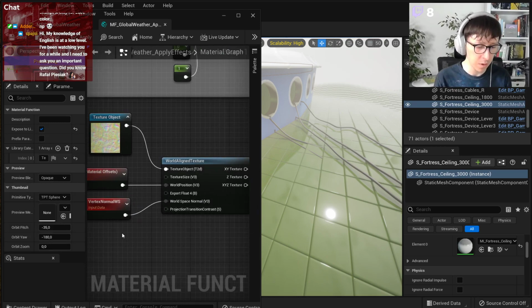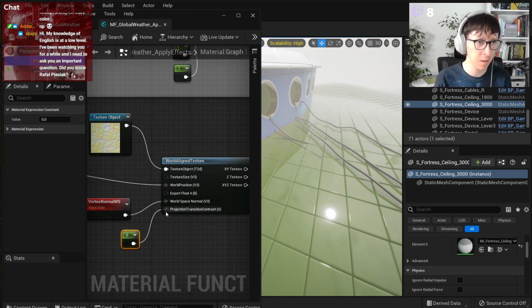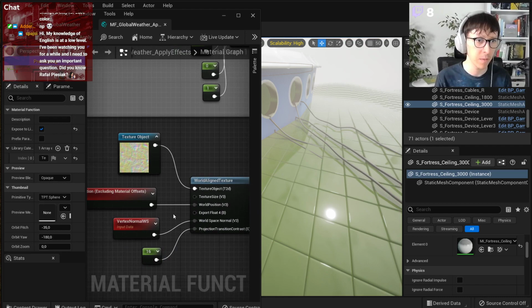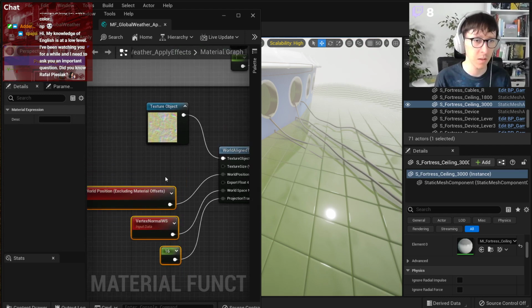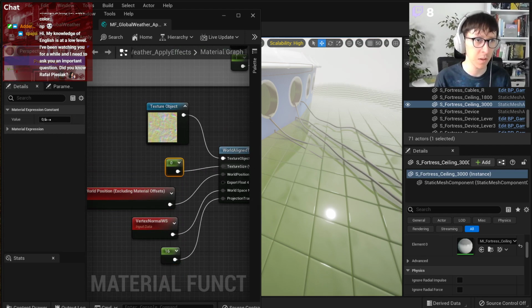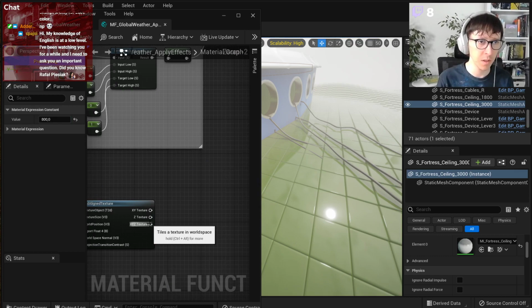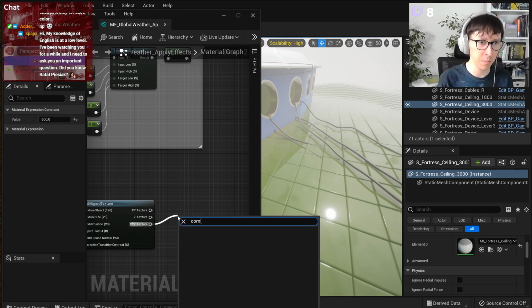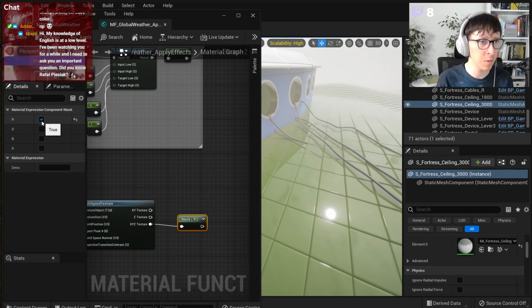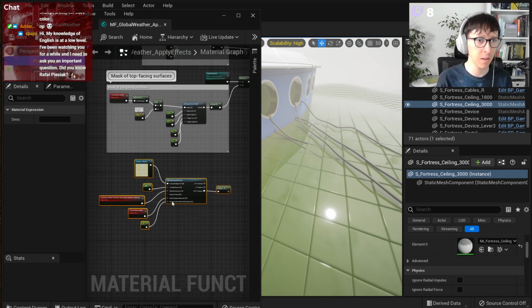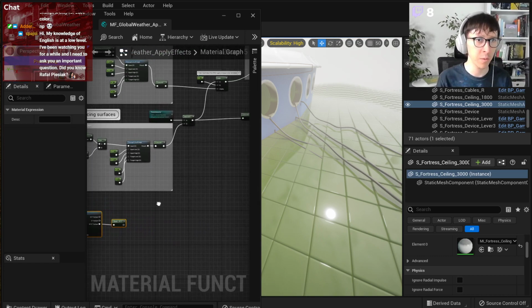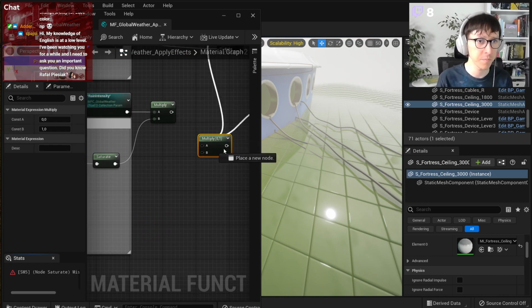Projection contrast very high, 16. Texture size, let's do something like 8 meters for now. And XYZ texture comes here. We do component mask, take only blue, and we multiply our rain intensity again.